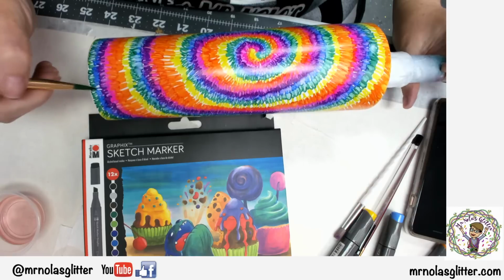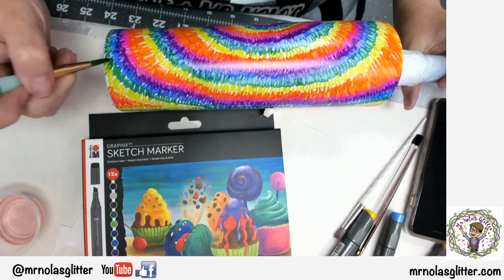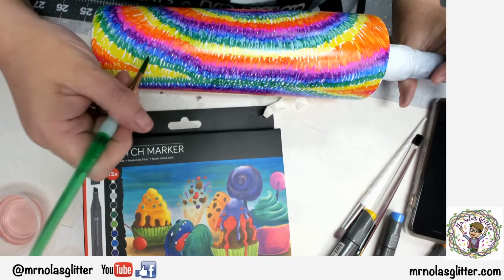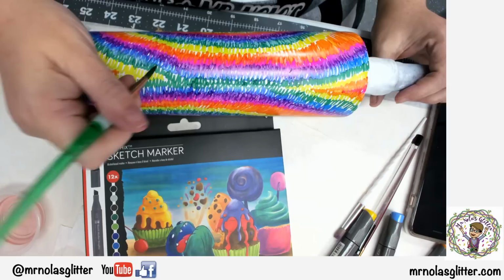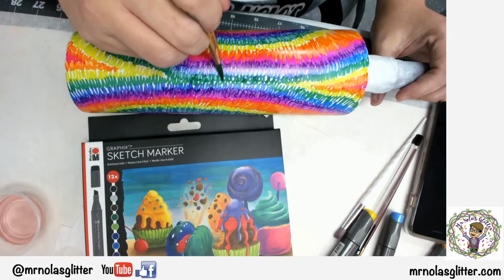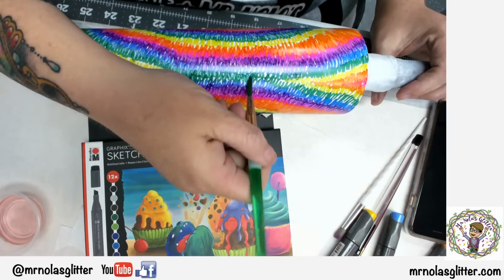Just making sure there's no white spots down there. Blending these two together, it looks more natural, more like paint than a squiggly from a marker. And I promise you, when people see it, they have no idea it's a marker.